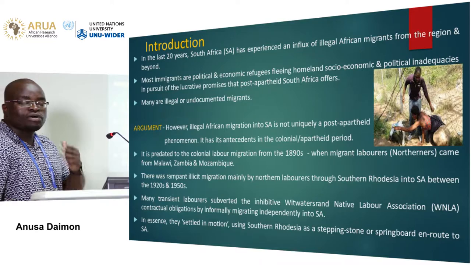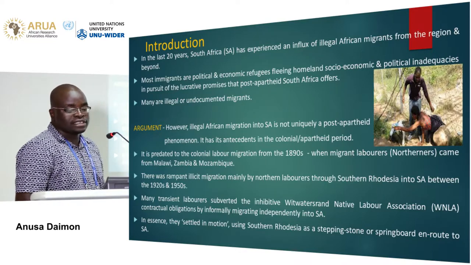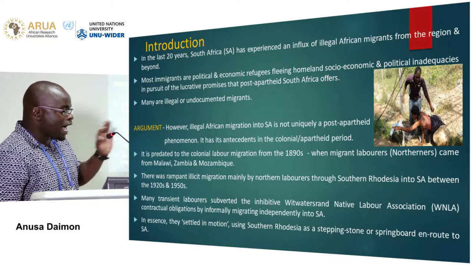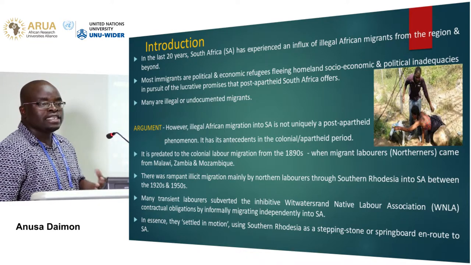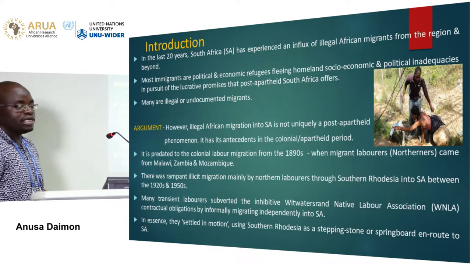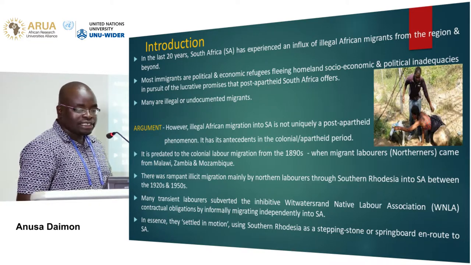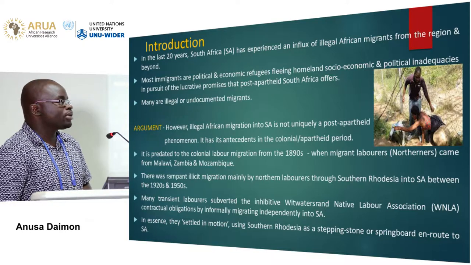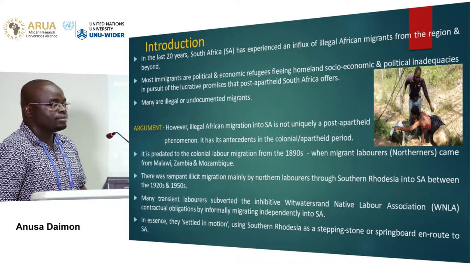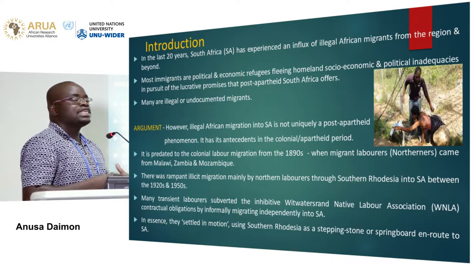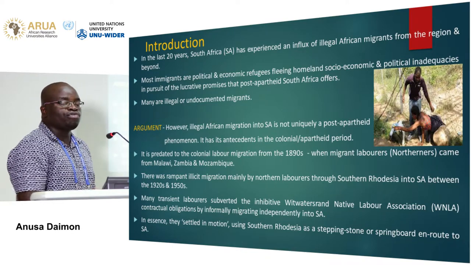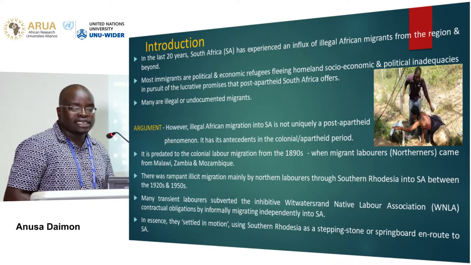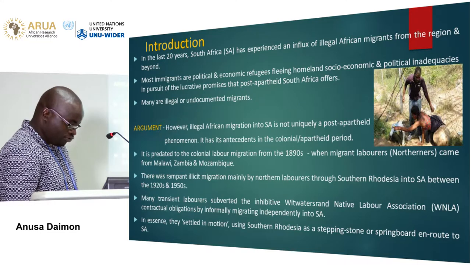I take the case of what I call the northerners — migrants from Malawi, Mozambique, and Zambia — looking at how they migrated over a period of time. At the end, I'll draw parallels to what is happening in the present. The basic argument is that in the period 1920s to 1950s, these migrants practiced what I call a stop-and-go process — they settled in motion. They were moving toward South Africa but settling along the way, because such a migration process would take quite a long period of time.